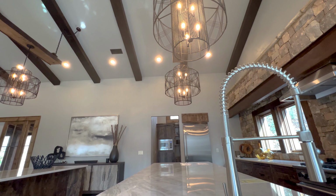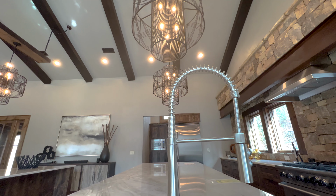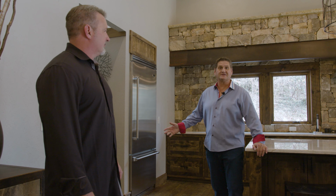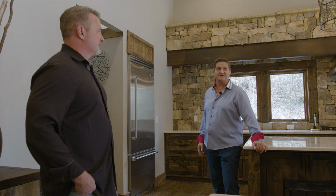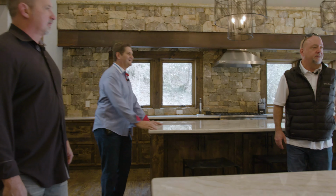It helped me anyway. Now I also noticed you chose to use a Viking refrigerator and stove, right? What drove that decision? Viking is some of the best appliances out there, and they're gorgeous. They match this place perfectly. And when you have a house like this, you want to stay on the upper scale, have all your appliances match what's been created. Wow, I love it. The whole thing looks good. A 6-burner gas range, that's awesome.